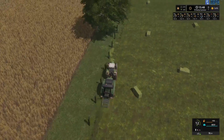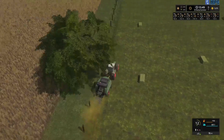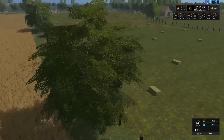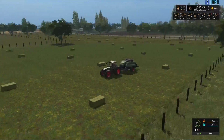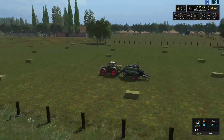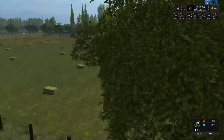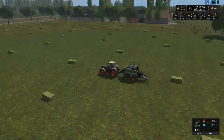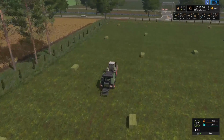Oops. Little pause for a second there. Not quite sure what caused that. There we go. And then, I mean, just look. Look at all the bales that are everywhere. All the way down there, all through here, all down this section of the field as well. That is a lot of bales. I wouldn't be at all surprised if we've got very close.